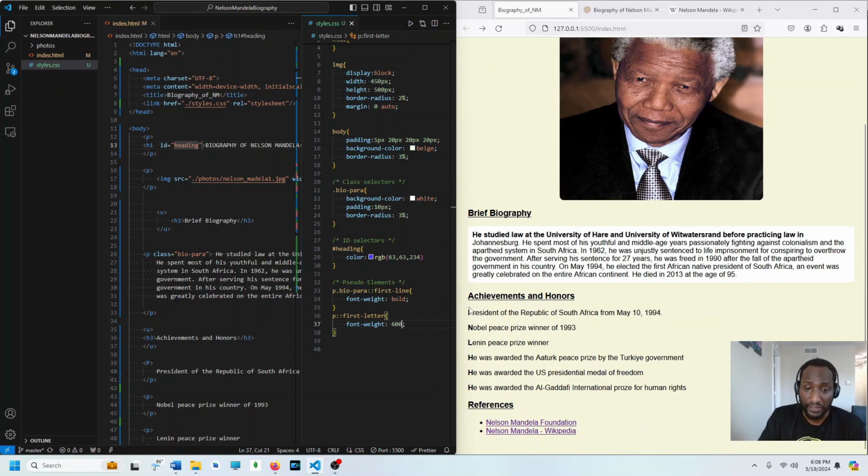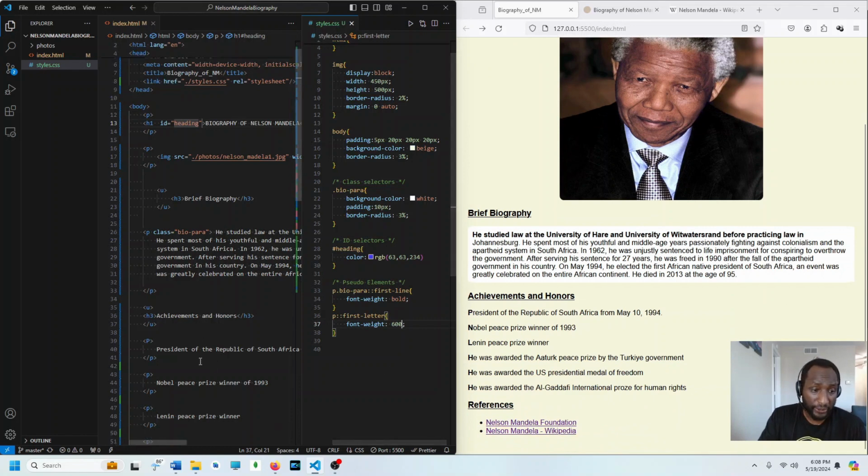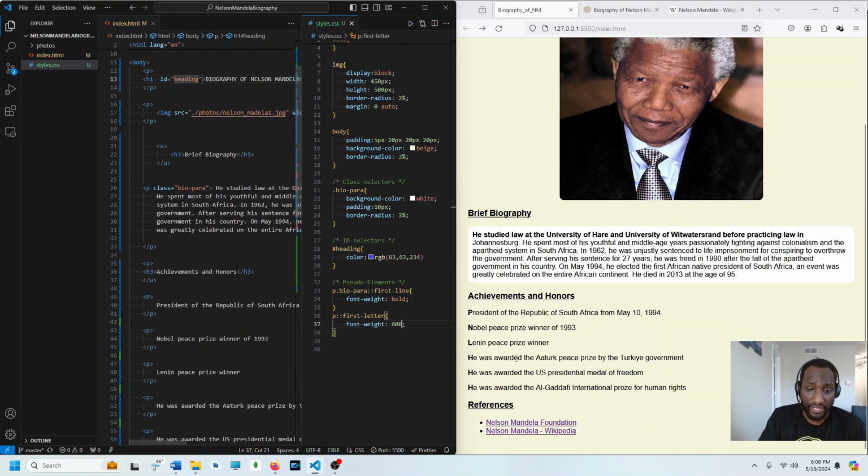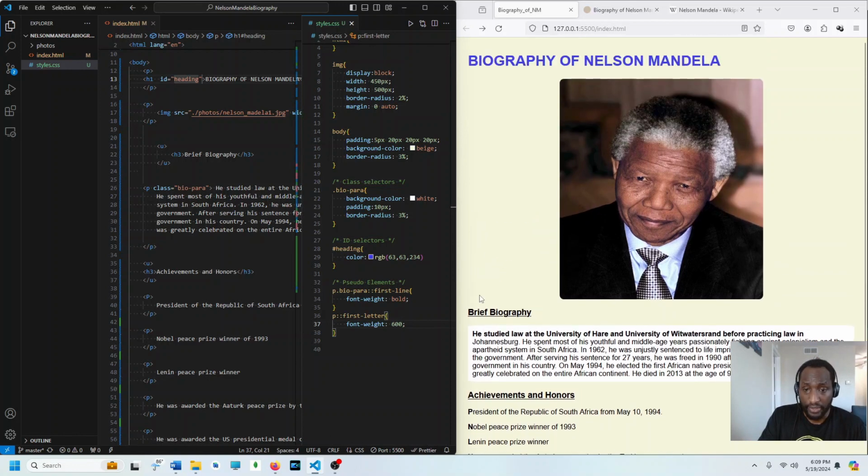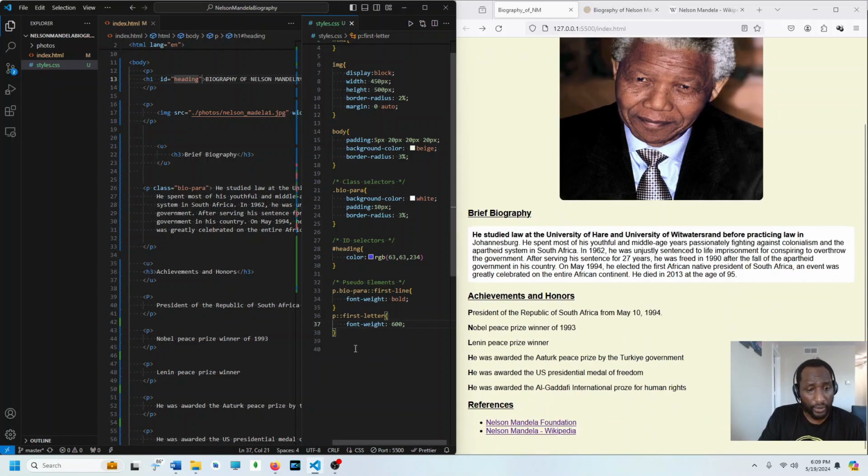All these are paragraphs here, and every first letter in the paragraph that is under the paragraph element has been given a font weight of 600. So that's another example of a pseudo element.